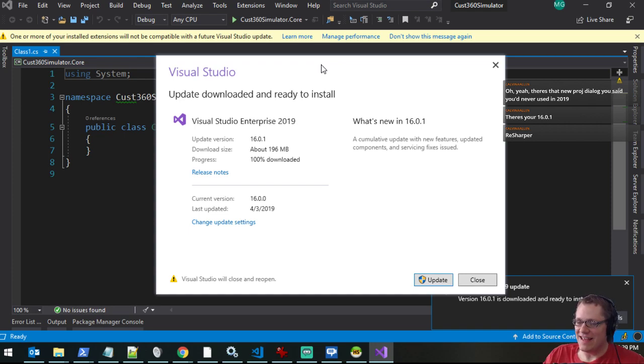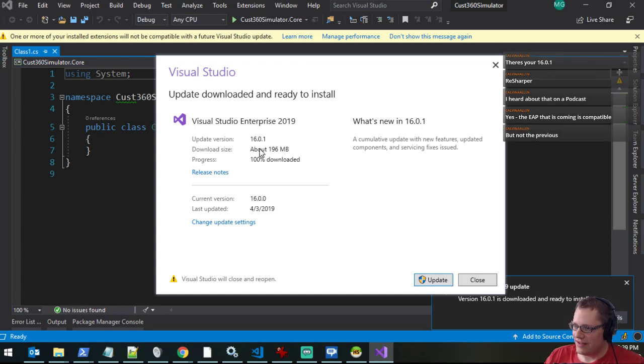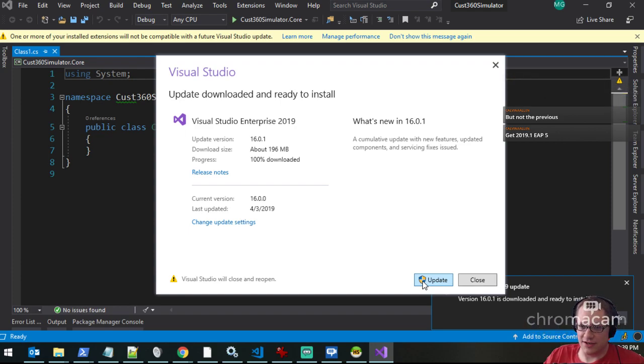So it must be using some API, and I'm assuming ReSharper is going to change that, because if ReSharper doesn't work with Visual Studio, then ReSharper doesn't work. So 16.0.1 is a new release of Visual Studio. I think you mentioned this last night that there's already a new release. As I was mentioning in the episode last night, this is normally something that I would avoid because I would be afraid it's going to break everything and set me back. But because of this cool stuff that the Visual Studio team's been doing with updates, making it easier, I'm going to just go ahead and be brave and click the update button.